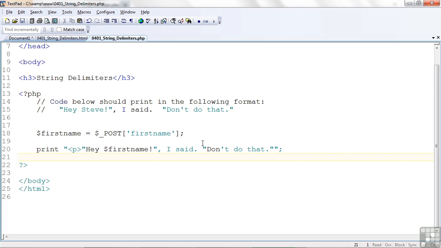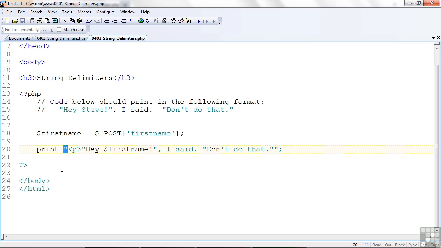So here's what you need to understand about the print statement, or really any string that you would be storing into a variable: it starts with either a single quote or a double quote being the delimiter. Now once it recognizes that, it says, I'm going to keep processing the text as a string, as a bit of text, until I find the closing single quote or double quote delimiter. Now it's smart enough to know that whatever you start with, you must end with. So here, I'm starting to delimit the string with a double quote.